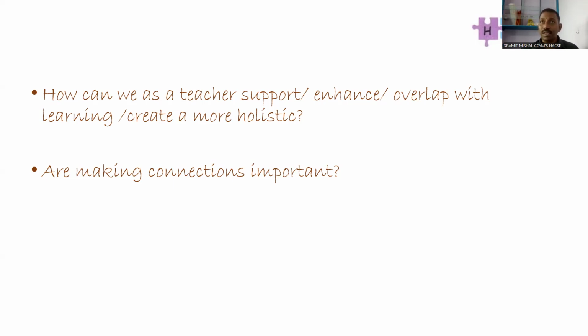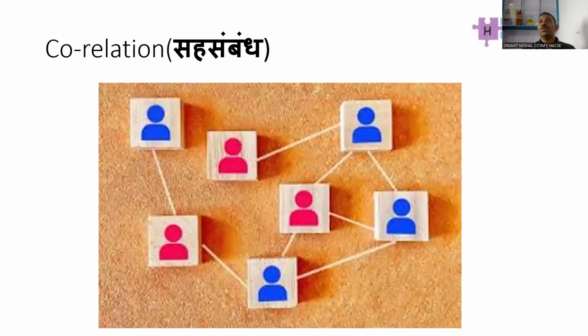In the classroom, you have to make connections. When you are teaching one content to a child, make connections of one subject with the other. The same content you can connect with two different subjects, like building a bridge where both subjects are there. The subjects can be from the same family, or different subjects. It can be algebra, geometry, or arithmetic of mathematics, or mathematics with science. What I'm going to make you revisit, and you are aware of it, is correlation.